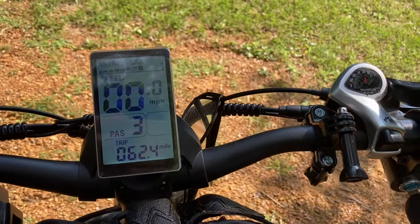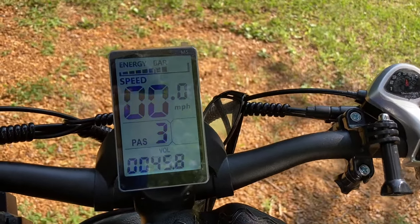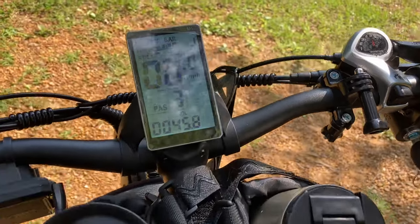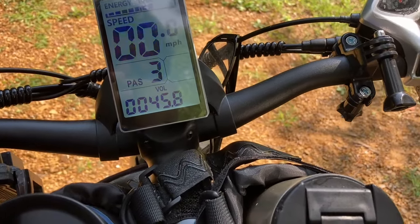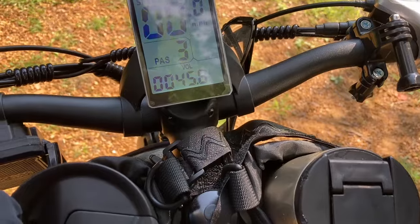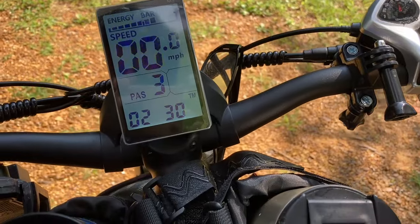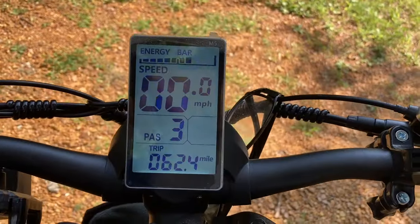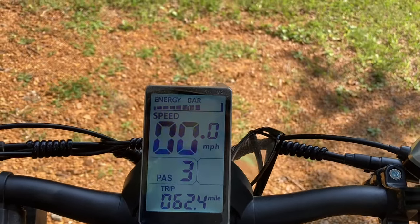There's the ending miles. There's the cicadas singing their cadence loudly. 45 volts left — now that's just in one battery. This display will only display one battery because the balancer switches it off and on, so it'll only show one at a time. That's almost 46 volts left in each of the batteries. Took me two and a half hours, a little longer because I was filming. You can see the energy bar — it says we have two bars over half. I could go a long ways yet, but those waffles are calling me.